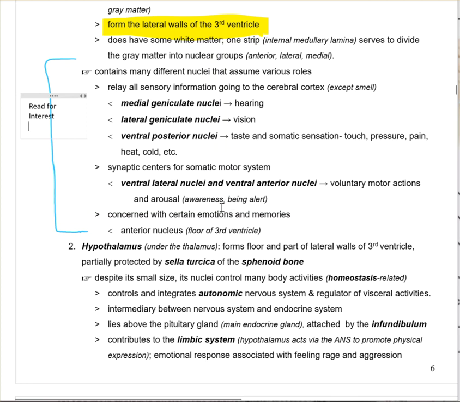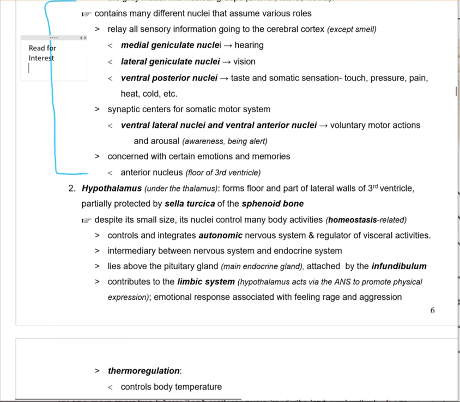Now, the other thing to think about is information coming in goes through the thalamus, right? And there's information that goes out through the thalamus, like voluntary motor actions. It is involved with some emotions and memories. There is some perception that occurs here in the thalamus, a very small amount. That is all I'm going to say about that for now. We'll talk more about the thalamus as we bring fibers up from the periphery into the body, and we'll use the thalamus again and talk more about it.